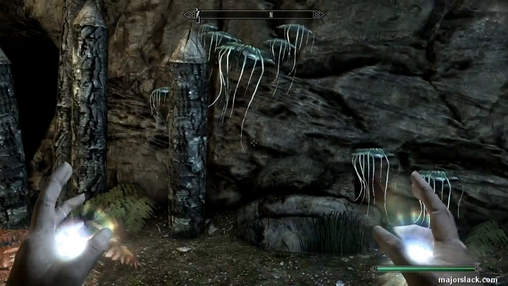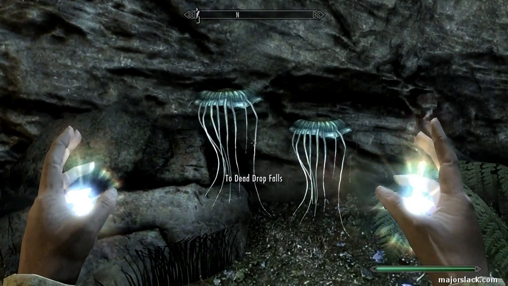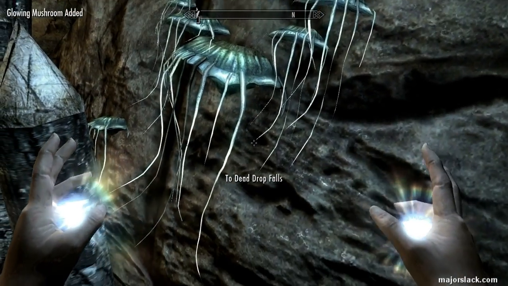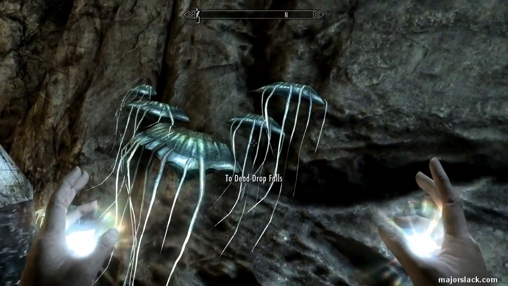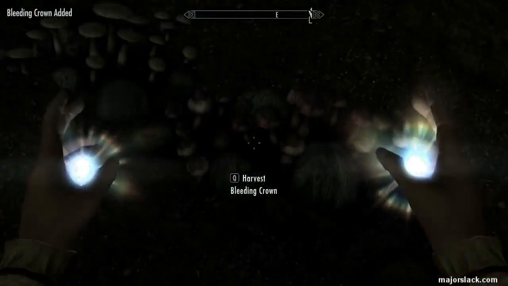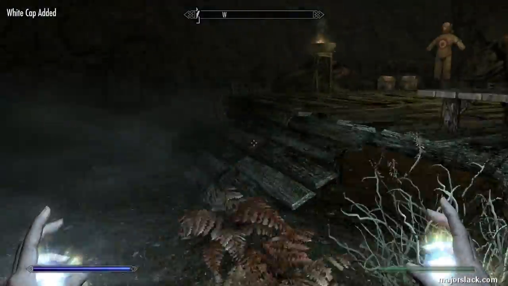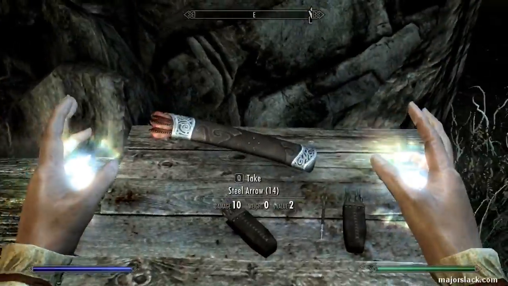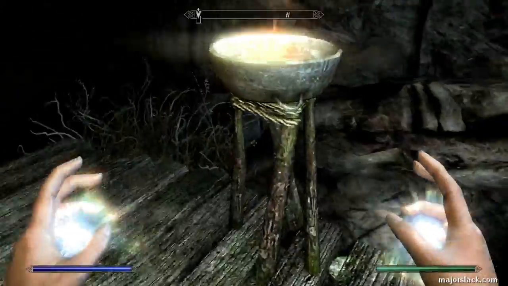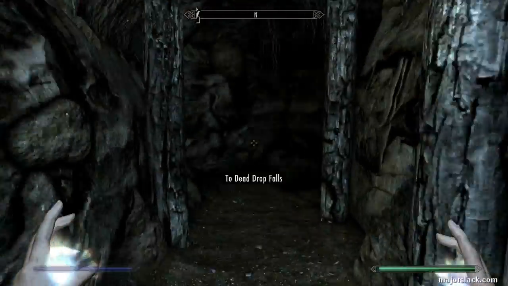Now, if you don't have a fortified smithing potion, you can make one with glowing mushrooms, of which there's 5 here. It's kind of finicky collecting these. Anyways, you can take your time collecting those. And blisterwood, of which we're going to collect in the cave. Okay, so we've got some glowing mushroom there. More steel bolts here. Eventually we'll be able to craft steel bolts. We can't now, but later on we will. Let's go into Dead Drop Falls.